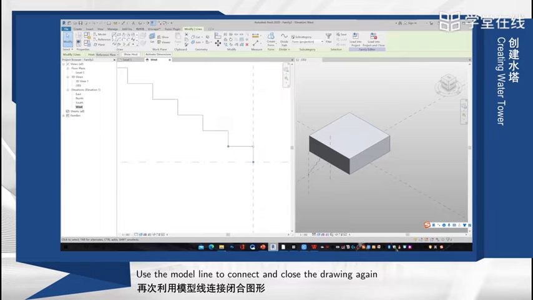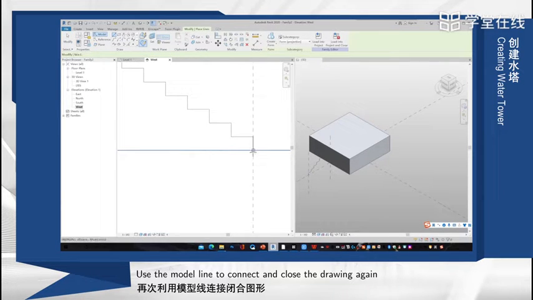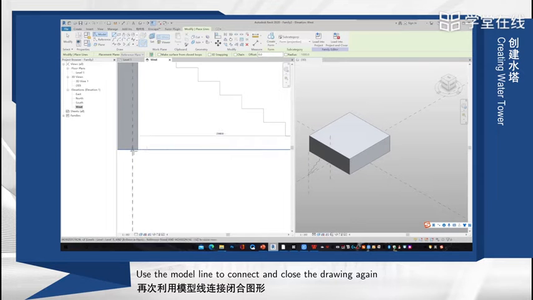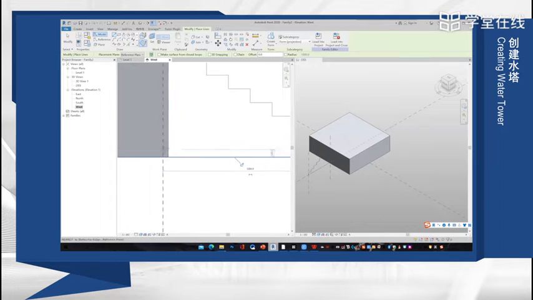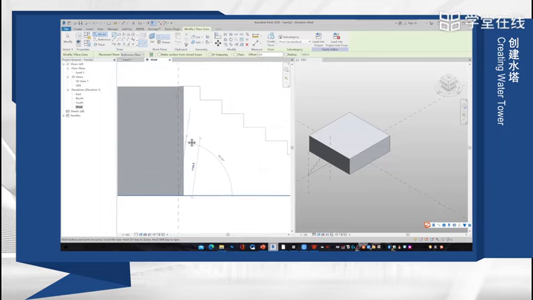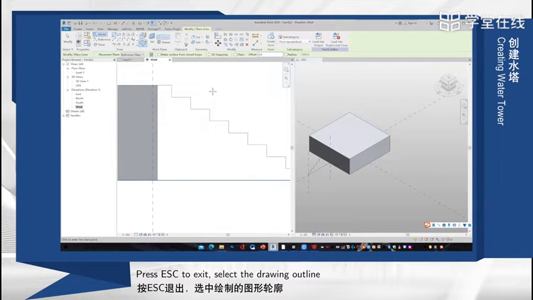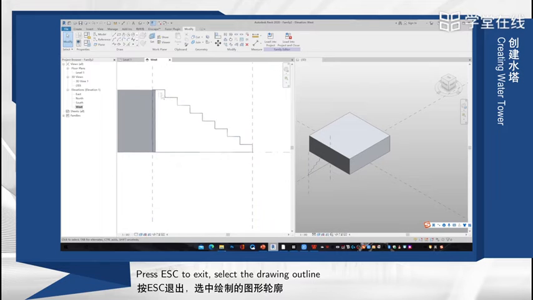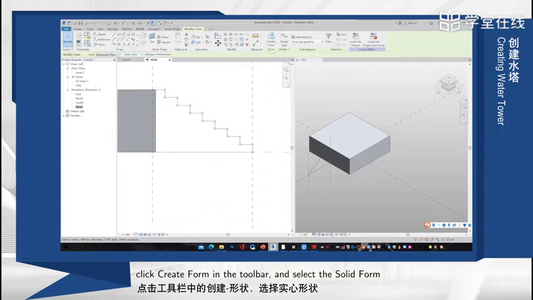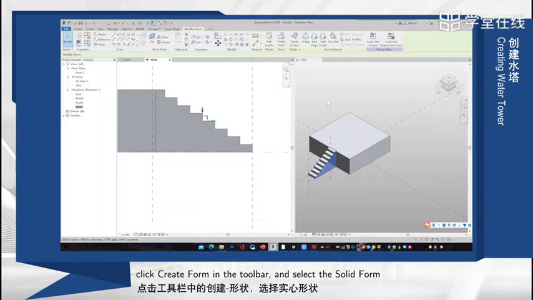Use the model line to connect and close the drawing again. Press ESC to exit. Select the drawing outline. Click Create Form in the toolbar and select the solid form.